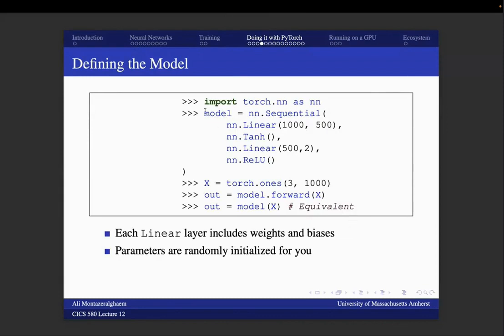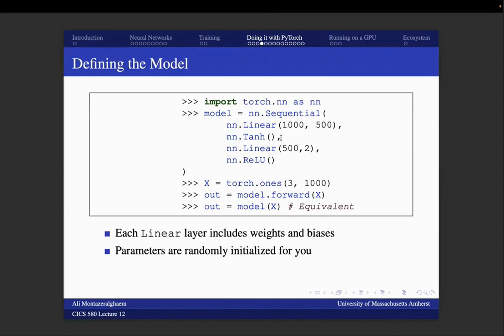For example, we are defining a model. First, we are importing torch.nn as nn. And we are defining a model based on this function that I mentioned, Sequential. For the first layer, we are defining a linear layer with 1,500 as the number of units in this linear layer.